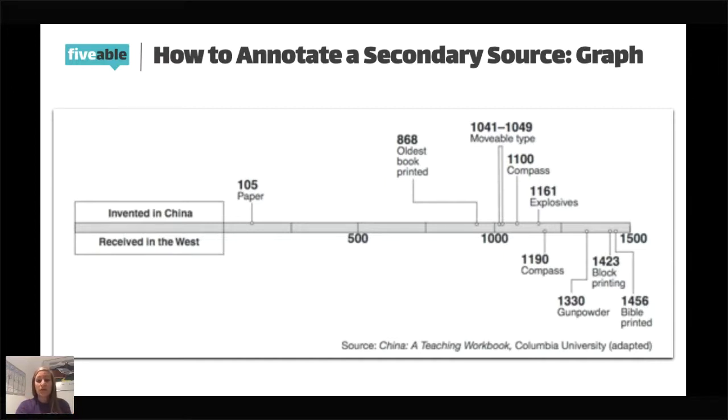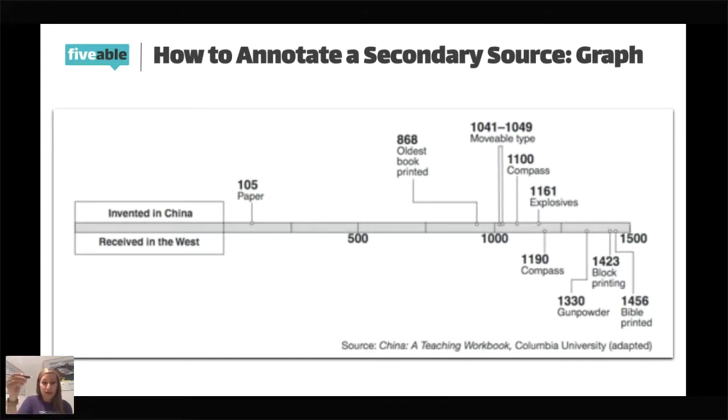So that's another thing we can be looking at. Even though we're not given a lot of words to work with, using our context and using our content history and those things that we've learned from history, we can also provide the evidence. Well, good job, Lucia. You said spread of Chinese innovations. Well, then we can kind of look at that. How did they spread? When would they have spread? And we can look again at the Silk Roads, maybe some of our evidence, some of our examples. Obviously, that's not even in this graph. This is how we're working with the secondary source and how we would annotate it.